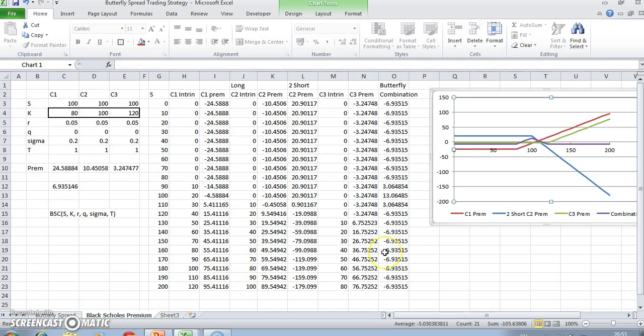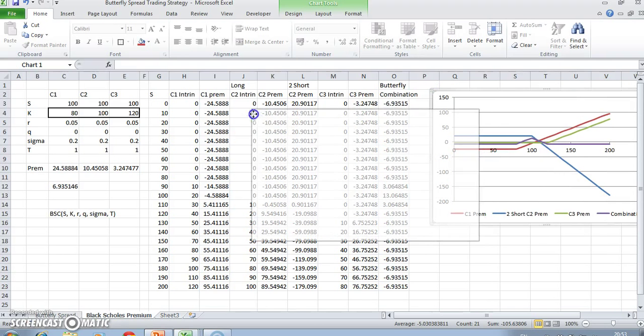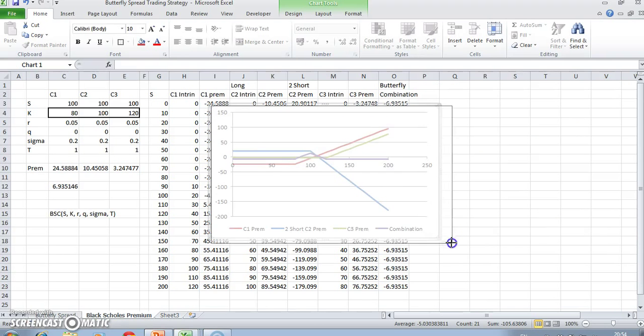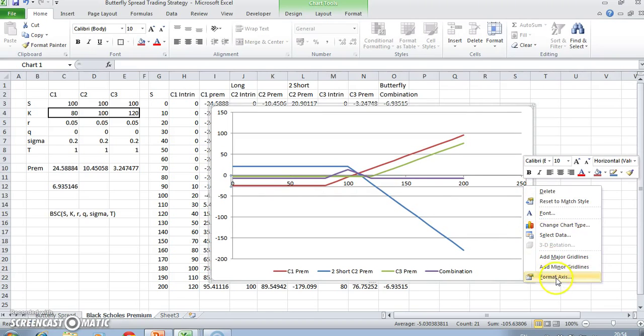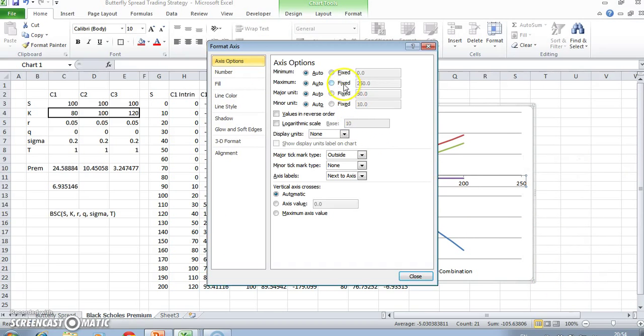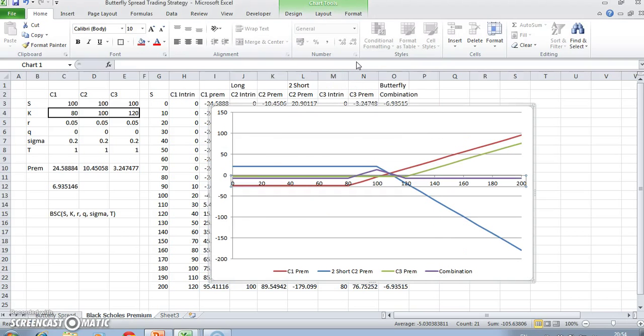Now, because we set it up in Excel, we can refine a little bit better the graph. So starting here, maybe format the axis, and we'll fix the maximum value to 200, and likewise 100 and 200.